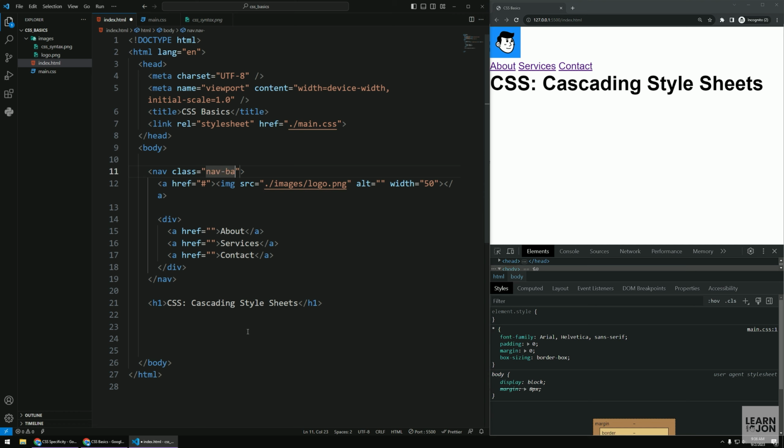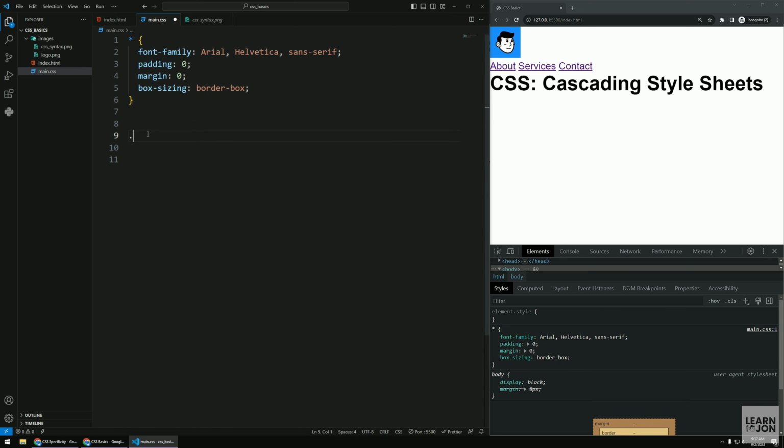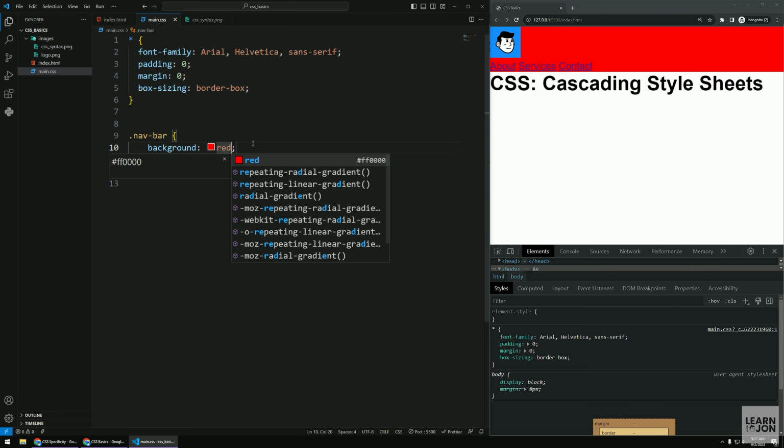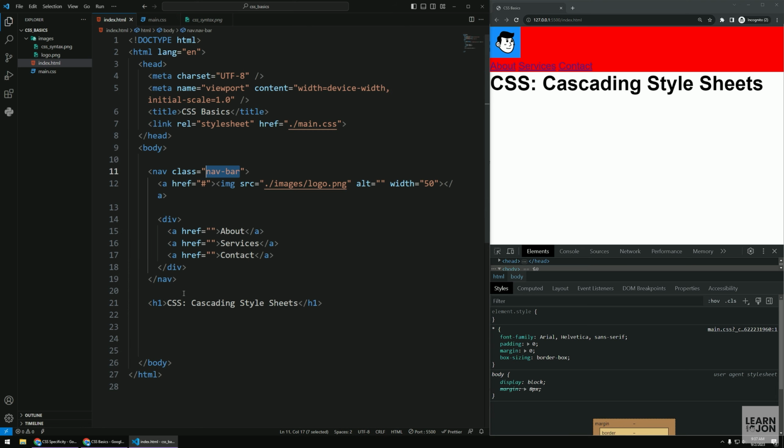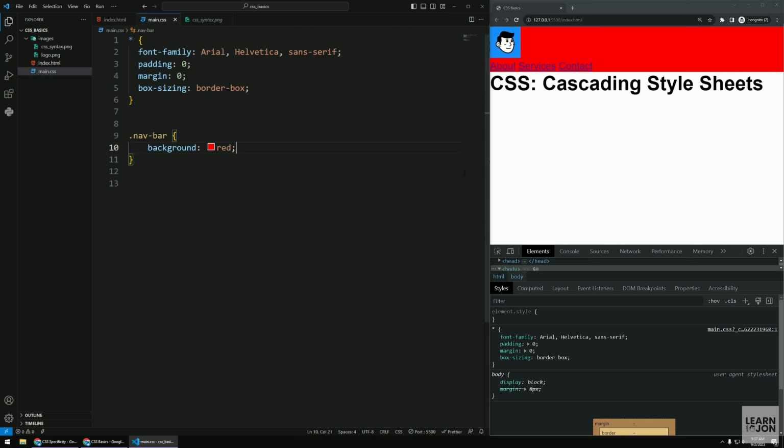It's not necessary in this case, but I'm going to do it just for practice. Navbar, and I'm going to come here and select that navbar and give it a background. A good practice with working with CSS, when you're working on elements, the first thing you give it a background so you know where is your boundary, you know, where you're working on.